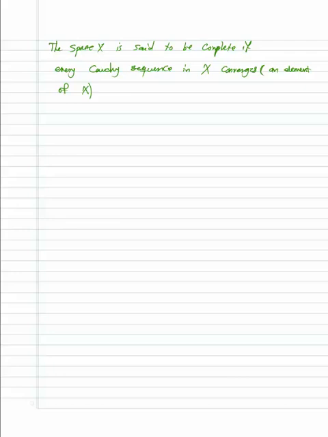And yeah, if every Cauchy sequence in a space converges to an element of the space, then the space will be complete.